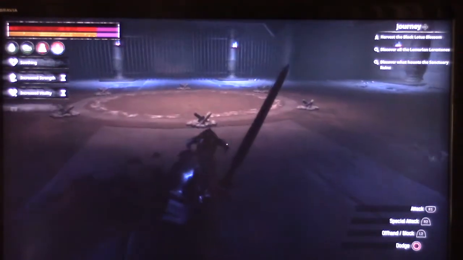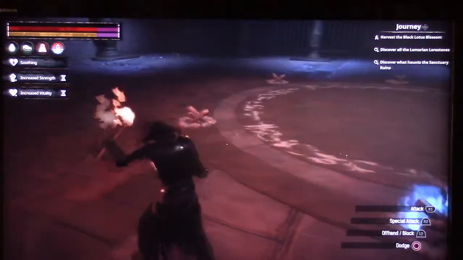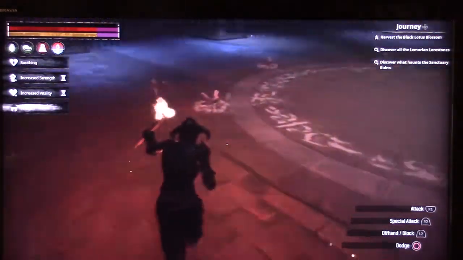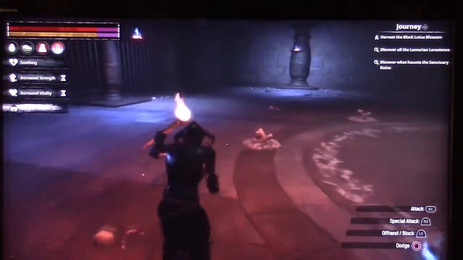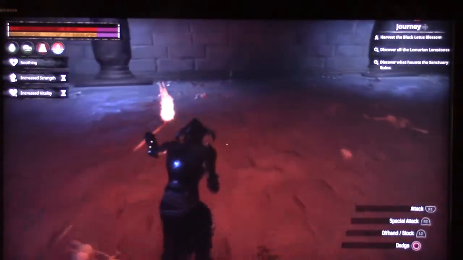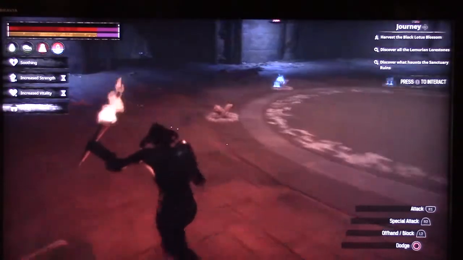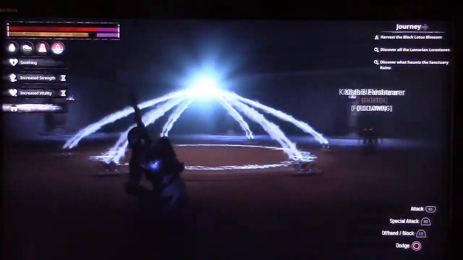Okay. Oh, those look like little campfires. Aha! Oh, dear. So, you know what's going to happen here. The minute I light all those, that's when the baddie's going to come out. Yep. All right. One more. What'd I tell you? Oh, no.